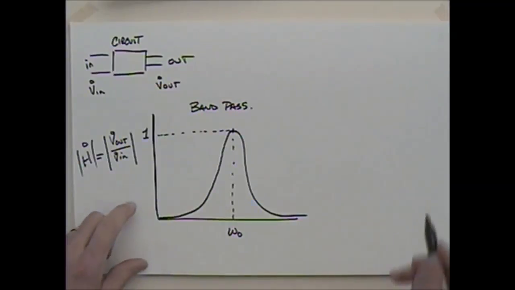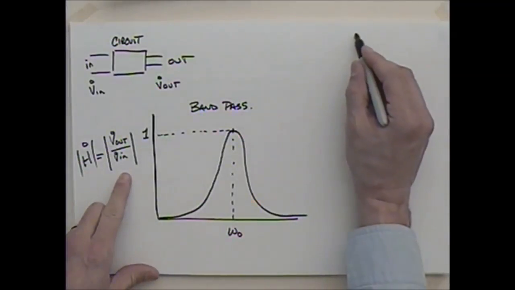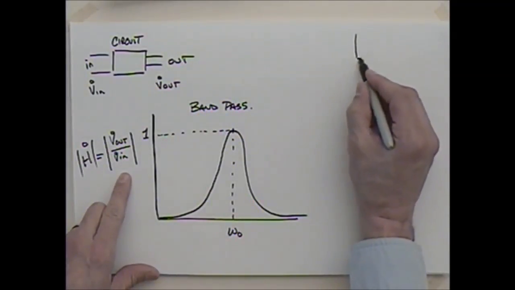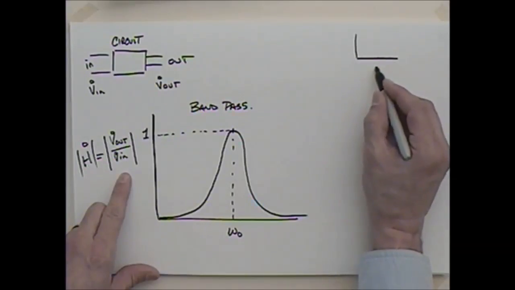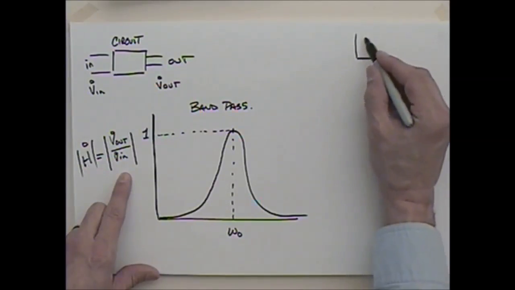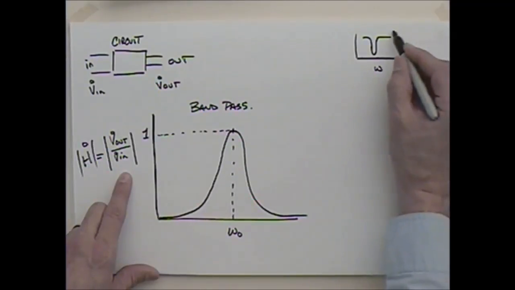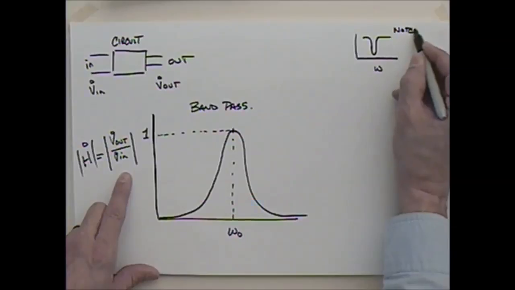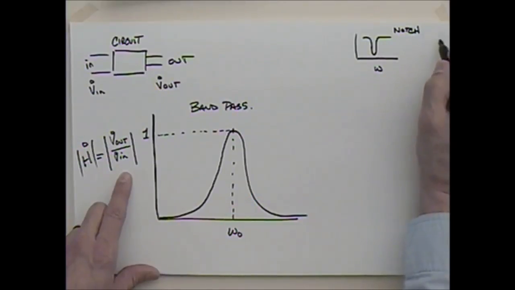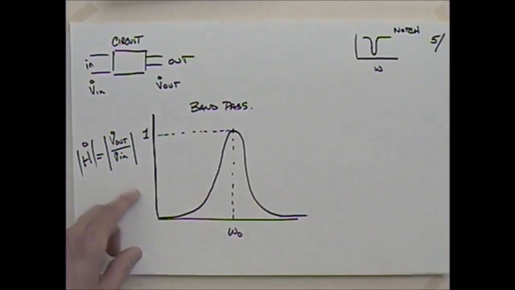Now there's some other filters that are out there. We could have a filter that looks like this, again, where we have the transfer function versus the frequency. And maybe we'll do something like this, which we would say would be a notch, or a band reject. What could that be good for? What if you have a frequency that you want to pass all other frequencies, but you have a particular frequency that you don't want to get through?